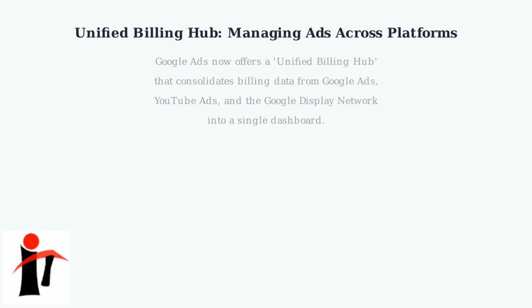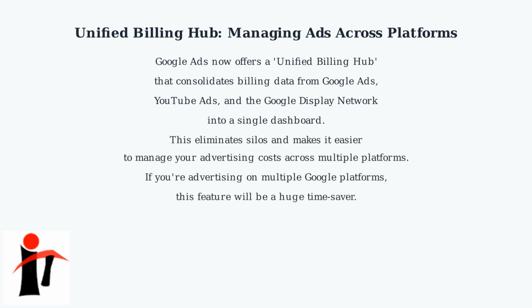Google Ads now offers a unified billing hub that consolidates billing data from Google Ads, YouTube ads, and the Google Display Network into a single dashboard. This eliminates silos and makes it easier to manage your advertising costs across multiple platforms. If you're advertising on multiple Google platforms, this feature will be a huge time saver.